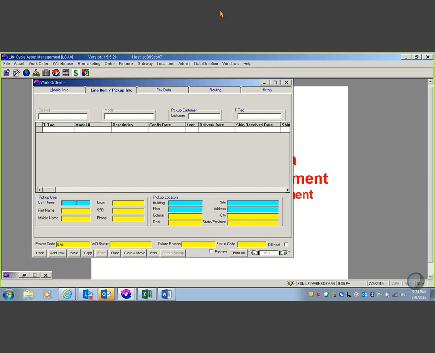So for the pickup user, you're going to have a ticket that says, hey, this user has been terminated, so you're going to already have that information in Vitalize. You're going to come over and put their information in here as being the pickup user. So you're going to get it from them. Let's go ahead and put my name in there. Hit F4.